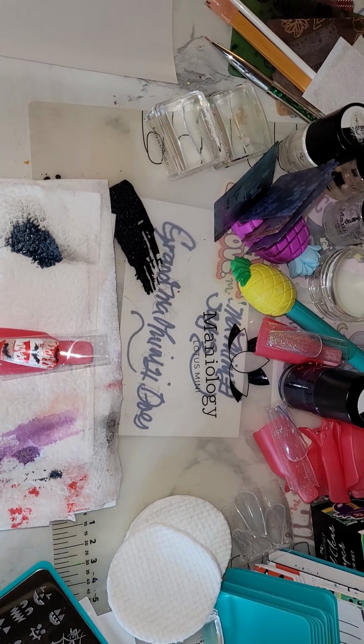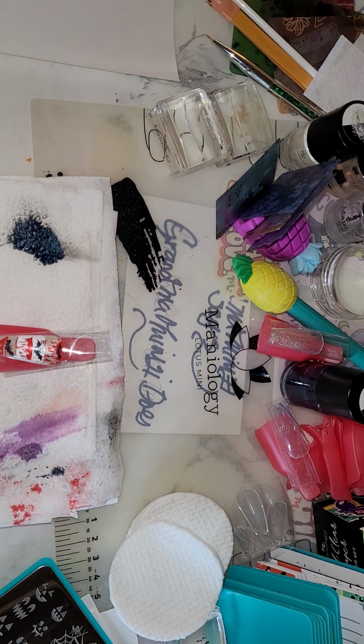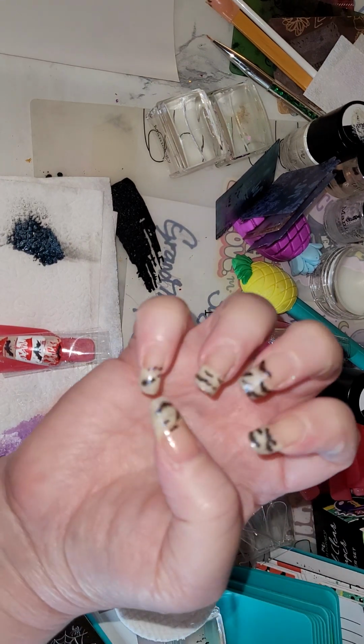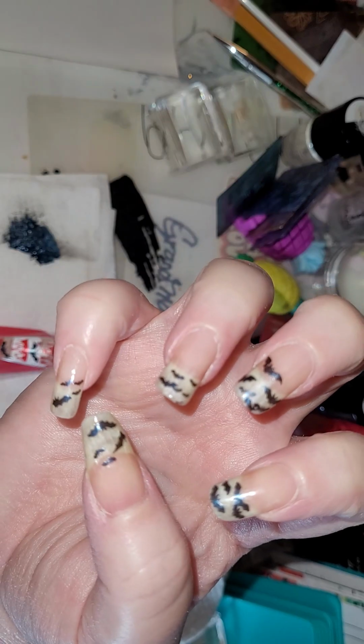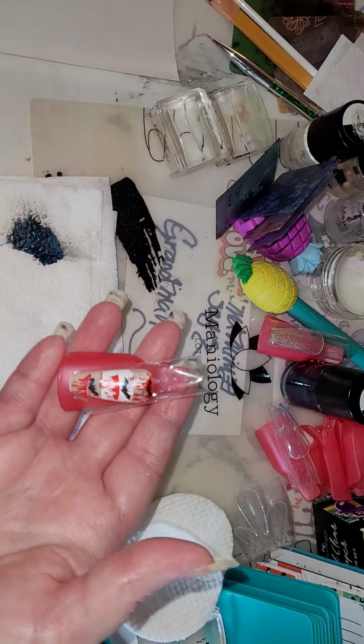Because there is a new trend, and because it is the Halloween season, I'm going to take a wild guess. This was brought to my attention recently in that there is now a bat French tip style. And this is what I created really quickly after looking at some of the images. And I so happen to have a tutorial for you.